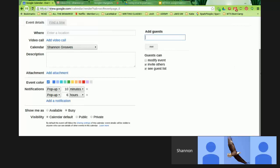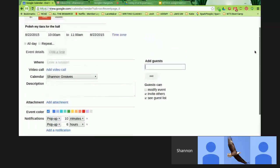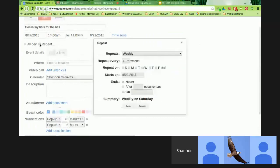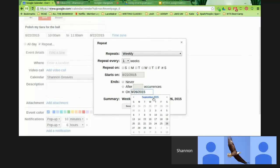So we're going to go up and we're going to finish this guy here. I'm going to polish my tiara for the ball. You know what? I think I'm going to repeat that because I go to an awful lot of balls over the week. So every Saturday from 10 o'clock to 11, I'm going to make sure that my tiara is getting polished. But I know that ball season ends pretty soon, so I'm going to put the end date of the fancy dress season, which let's say is October 10th.